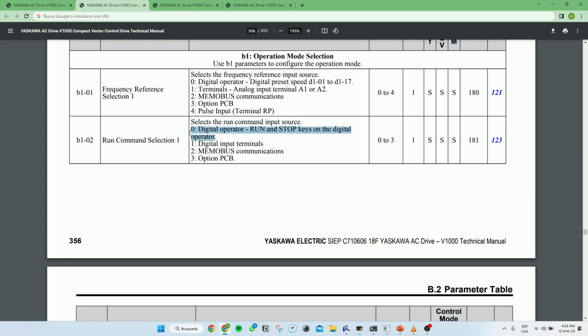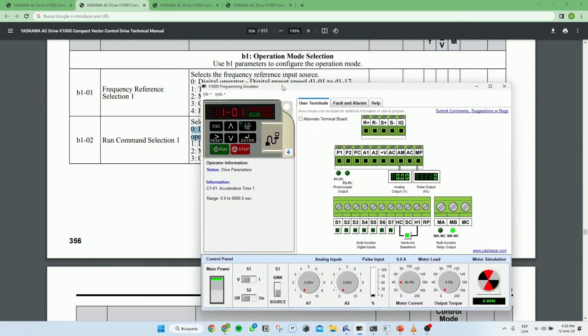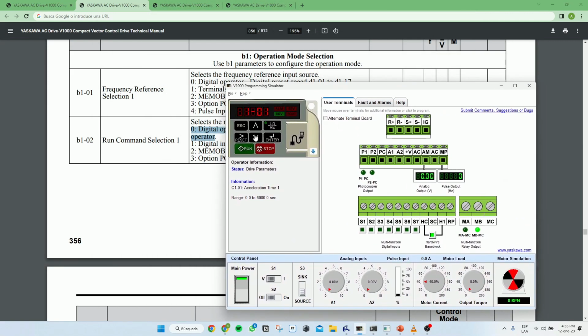If we select 0, then this means that our run and stop keys need to be on hold to on command, which means that we're going to choose option 0, which means that we're going to listen to this current keyboard. So we're going to select this option, B102.